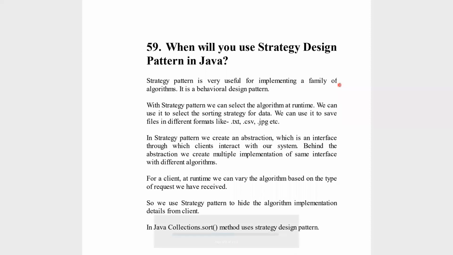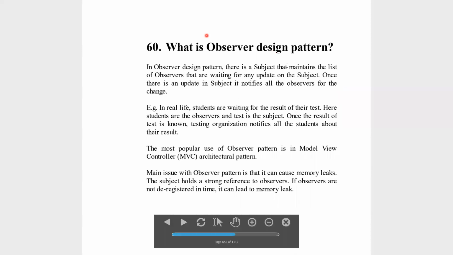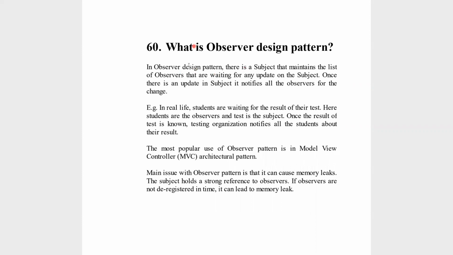Now we can come to the observer design pattern. The observer design pattern is basically a kind of pub-sub model. Somebody is an observer, somebody is a subscriber, and I am observing and sending the update to the subject or subscriber. Once there is an update, in any context, the observer will put everything in place. The most popular use of the observer pattern is in the model view controller architecture pattern, the MVC. This is how it relates.